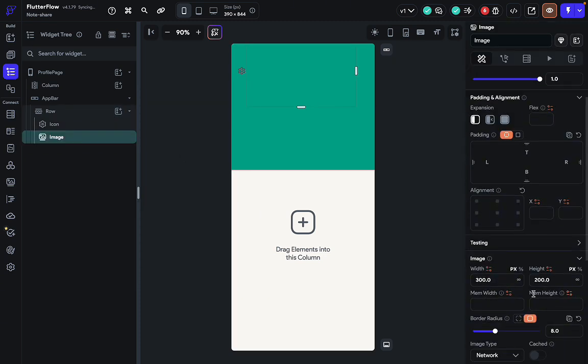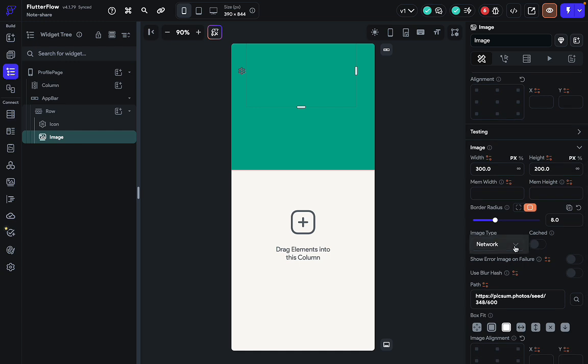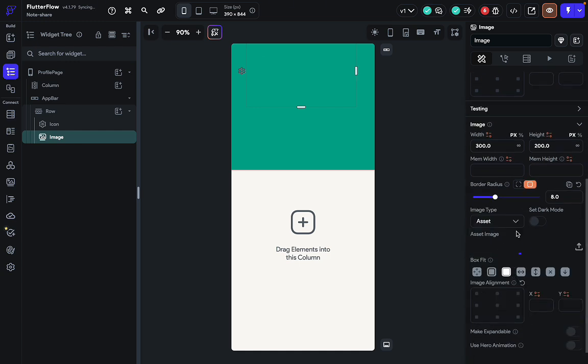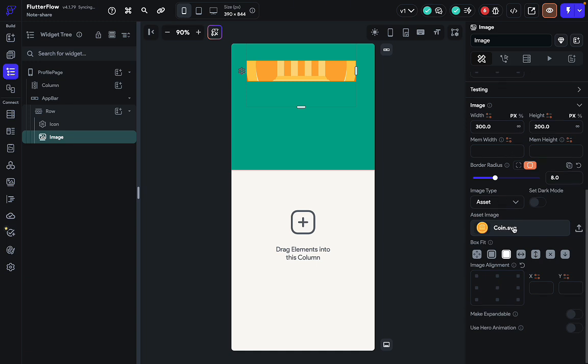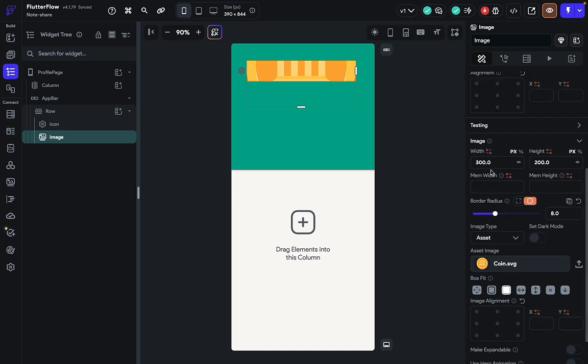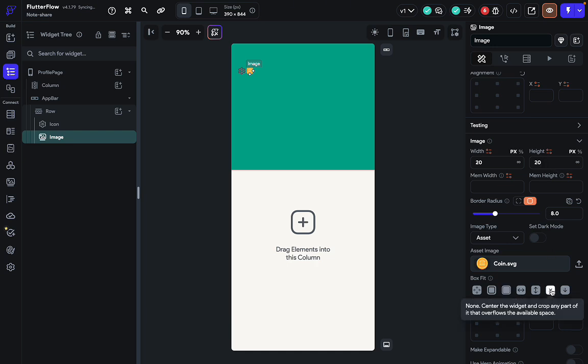So let's change the image to be an asset one. We already have the asset inside our folder. This is its png, and let's give it a width and height of 20 pixels also. So 20. So this is okay, and let's center things here.